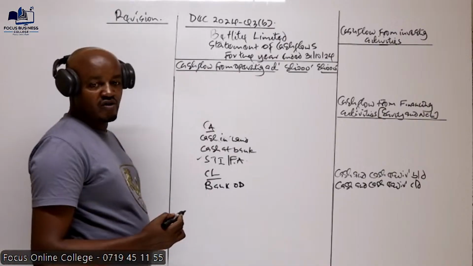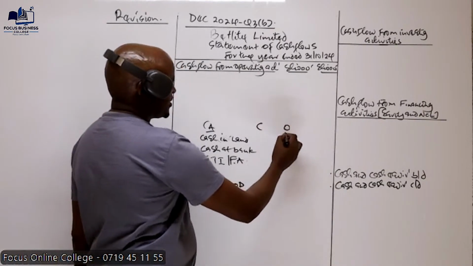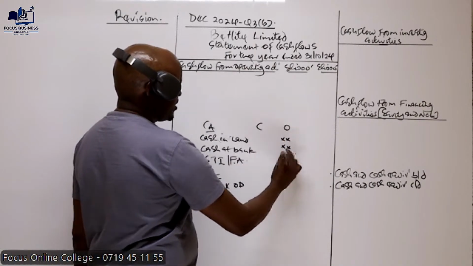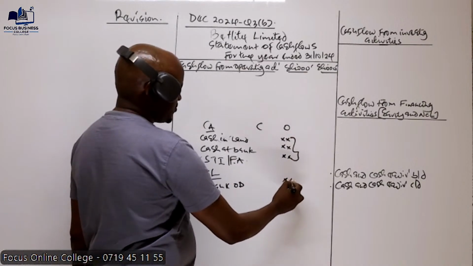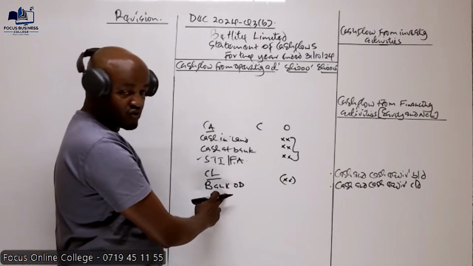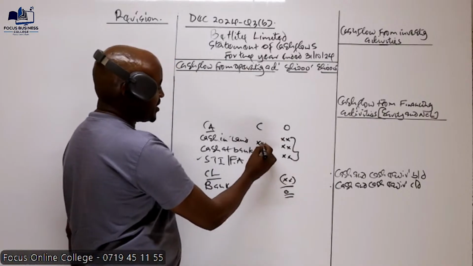So therefore, to compute these cash and cash equivalent at the start, you will take this cash in hand, cash at bank, any short-term investment or a financial asset, you add all these, and then you less this one, because the bank overdraft is money which is owed to the bank. Sasa, this one should be deducted. You add all these, you minus the bank overdraft. You do the same at the end of the year.